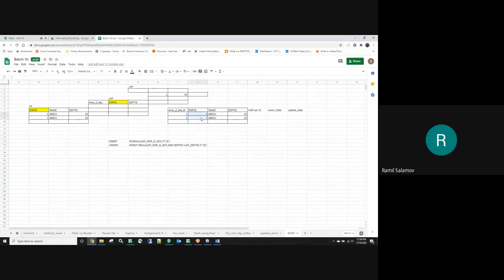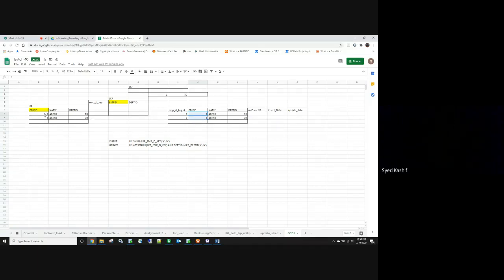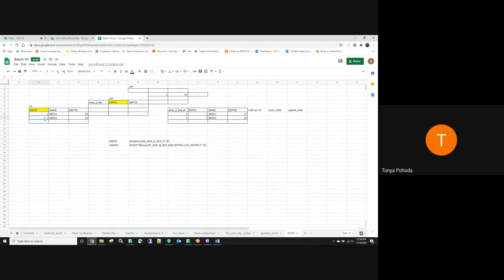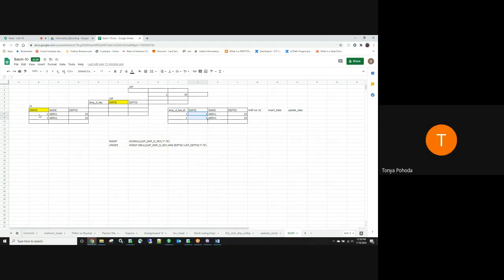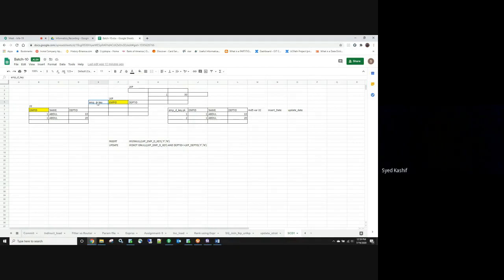We cannot use MPID as primary key. Remember, if a person is hired for 2 different departments, we introduced a concept of MD key, right? Previously we were saying if not is null MPID, when we were only getting 1 row for 1 employee. But when you're getting 2 rows for 1 employee, you're replacing this with this, because this cannot be a primary key anymore, right? Because you have duplicates here. So this becomes your new MPID. Okay, you will still have this, but this will be your new primary key. Clear? So you will join on this one and still join on natural key and return surrogate key.